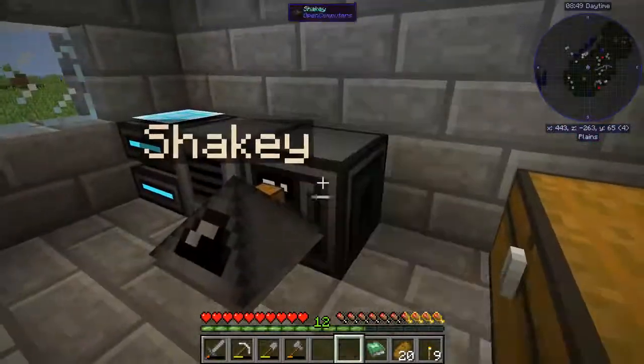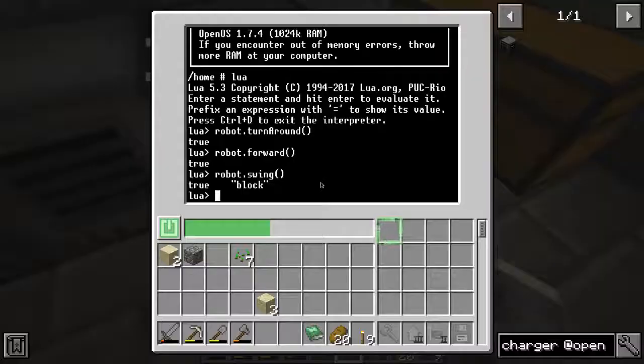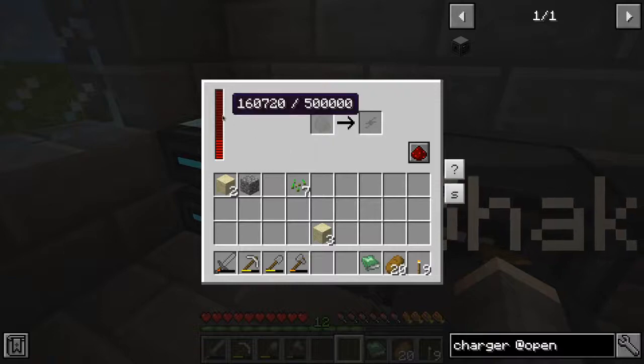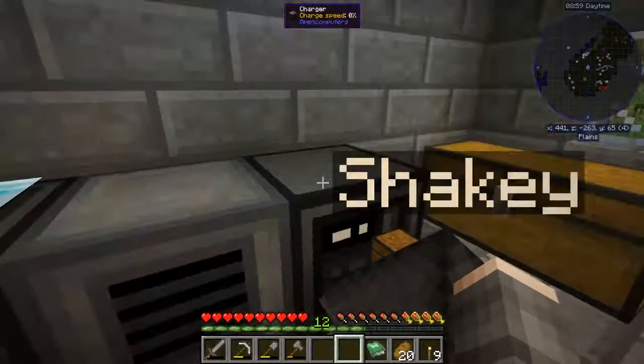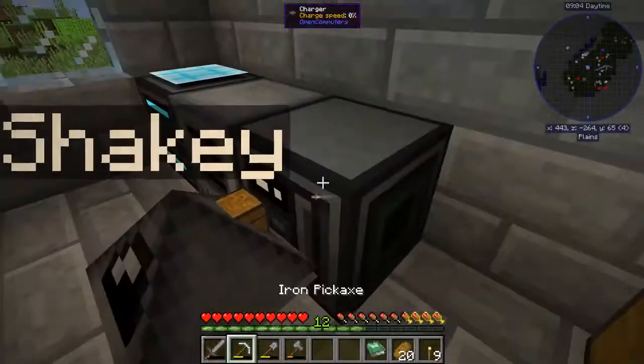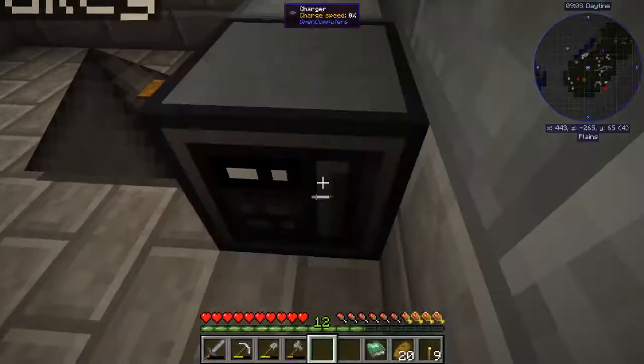So let's put the charger down. Are you charging? Are you producing any energy? I am not sure. Oh, maybe it should be placed differently.